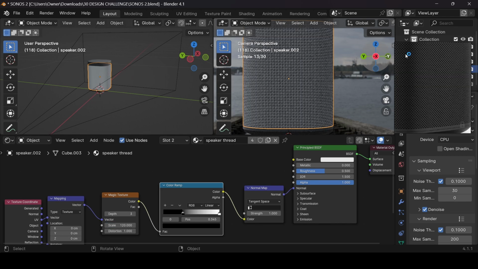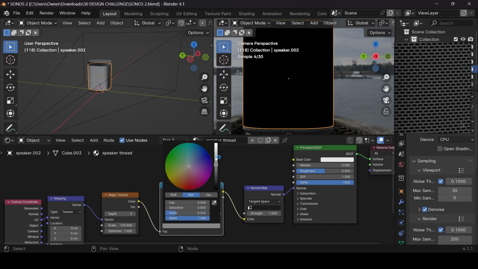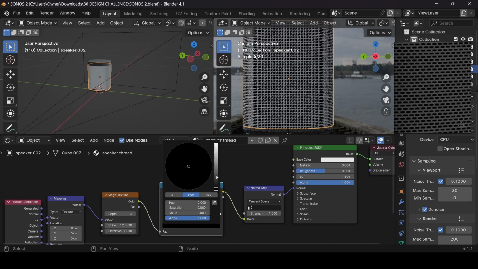So what I'll do is maybe I'll turn this white value right here to something that is kind of gray. Now if you do that, it's going to affect the normals, so this has to be pure white. So let me put it back. So maybe what I'll do instead is make it dark gray. Let's see.